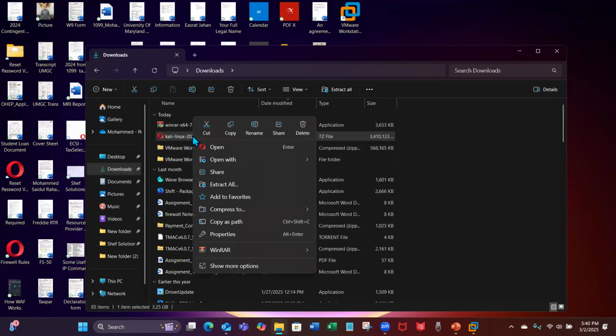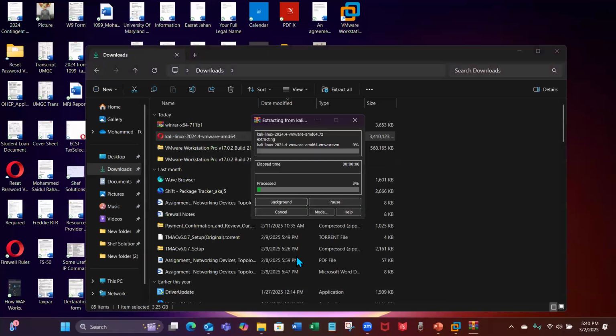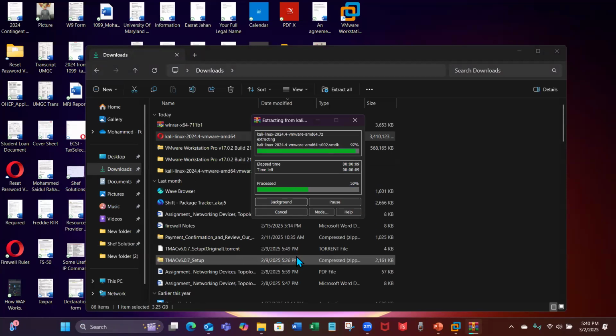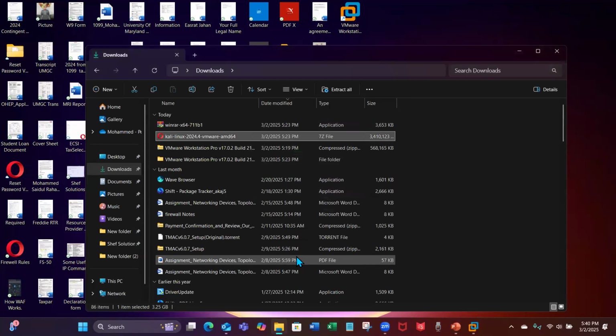Now WinRAR, then the last options. Okay, I guess this is done.